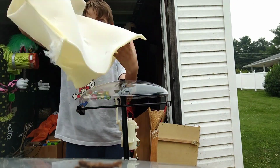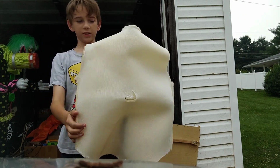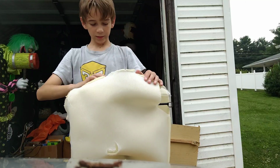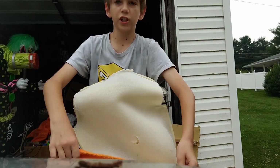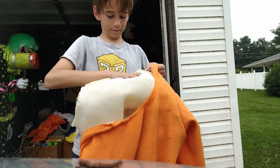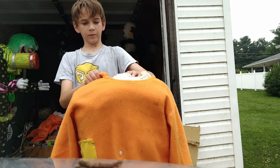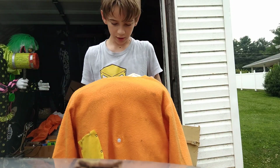And you want to put the foam thing over top. Mine's a little bit torn up because of the Velcro. The next thing you want to do is pull up his pajamas. Alright. There. I pulled up his pajamas.